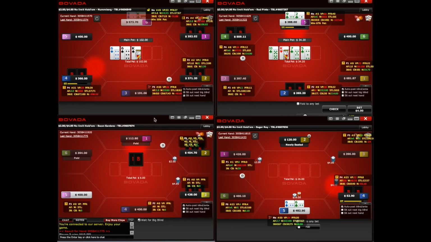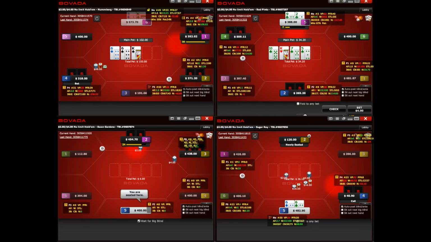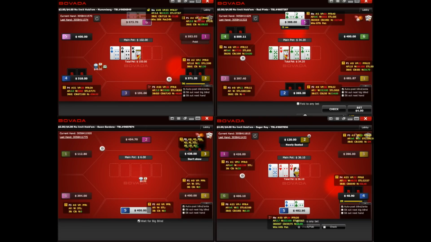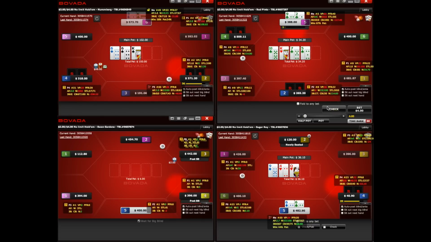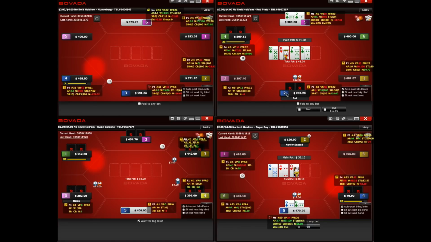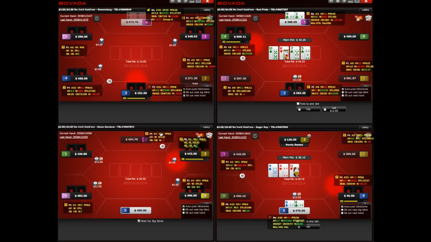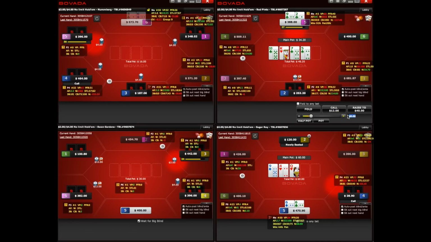Turning a 9 high flush at the top right table. Betting out was probably the right thing to do, but I was busy messing with my HUD and messing with the chat and everything, and timed out. The hazards of making everything look pretty for you guys.